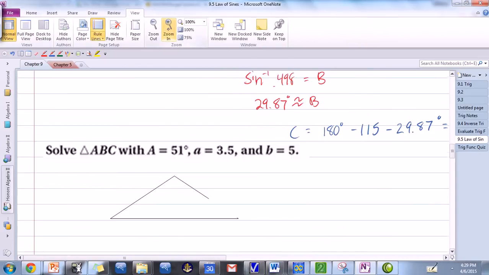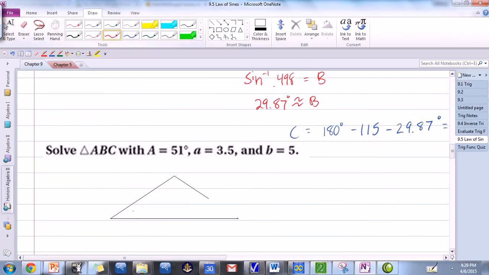Now, let me zoom in just a little bit so you can see and understand that we want a 51 degree angle right here. So this would be A. That means this corresponding side will be A. This is B right here. That means that the angle over here, if we can make a triangle, would be B, and C would be up here. Using all of those, we're trying to solve for C, or see if we could solve it. Now, one of the important things to understand is that all of these triangles have a height. And if we split it right down the center, we form two right triangles.